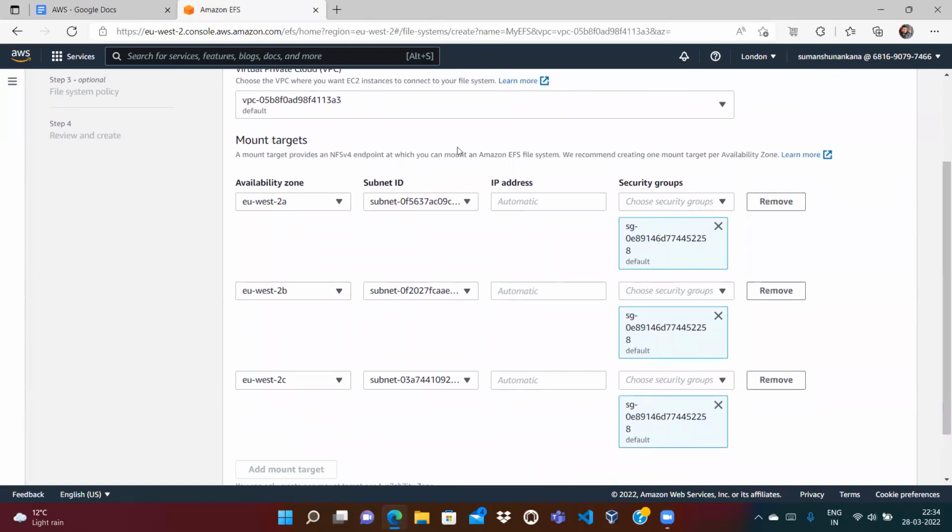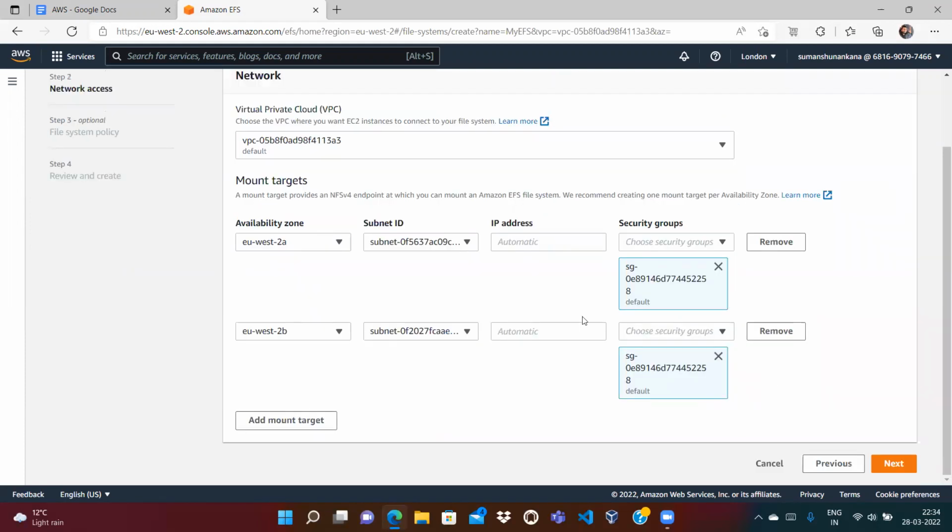Here, as I told you, the EFS we have written is regional, and it should not be zone restricted. So we can create that particular EFS in multiple zones at once. The same EFS can be mounted. Our EC2 instances are running in two zones, 2A and 2B. So we don't want 2C, so let's remove 2C. Okay, so us-east-2A, 2B.